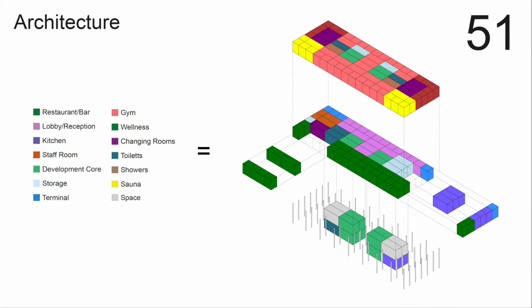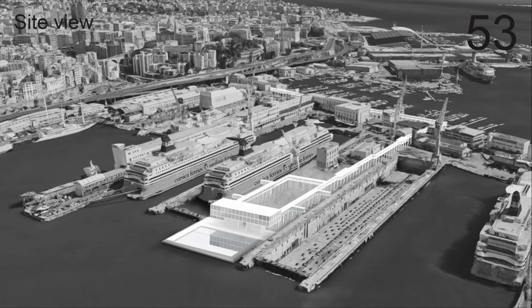We created modules which are based on the measurements of overseas containers. We arranged the missing amenities like containers, which are stacked in the port. Carried by columns, the modules start at a height of 7 meters. And the result of putting shapes and proportions of the port together and stacking them is Dock 6. Dock 6 is a linear, square-shaped architecture and is created by modular elements. It can be added or reduced.